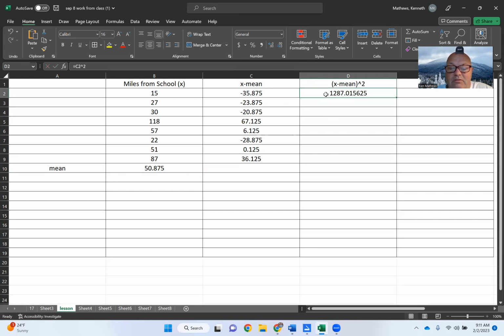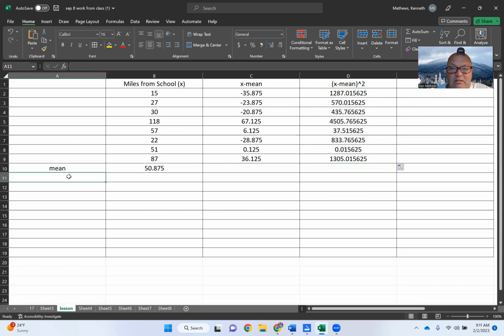Now we can just, oh, I didn't say this earlier. See this little square there, right there? That's called, I'm getting kind of old. Anyway, we'll grab that square. It'll come to me later on. I'm sorry about that. And drag it down. And there we have it. It squared all our values.